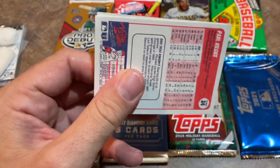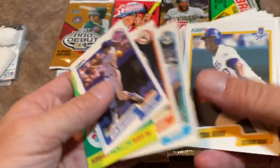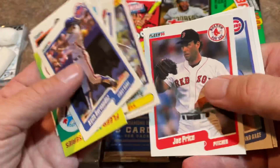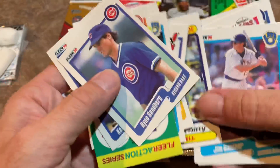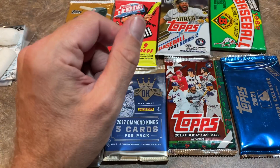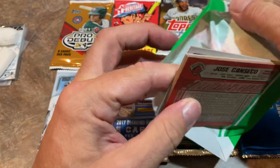We'll do the older packs first. There's really nothing too crazy that we're going to find in here. At best, we might find a Sammy Sosa rookie card, or maybe one of those era cards like the George Brett Players of the Decade card — which says on the back that he had 10 .390 seasons. If you ever find that card, make sure you read the back. Ryan Sandberg's a Hall of Famer, but as expected, nothing too crazy there. 1989 Bowman is a little more exciting because you have a shot at a Ken Griffey Jr. rookie card.